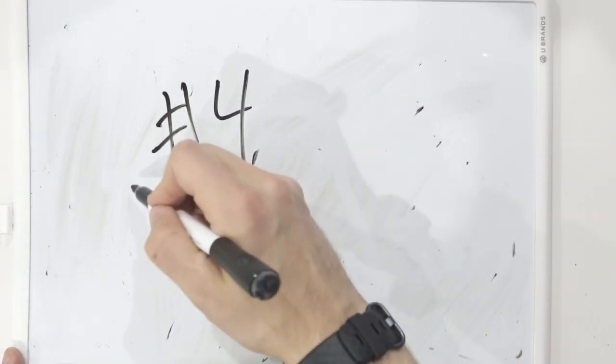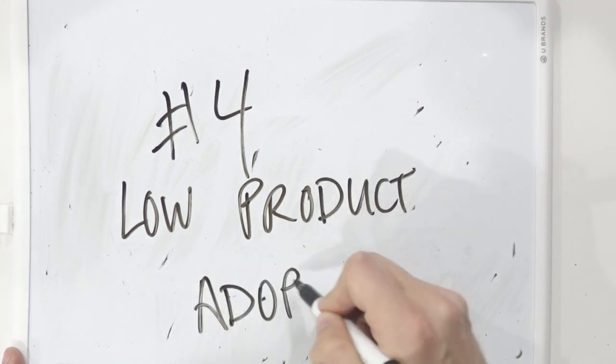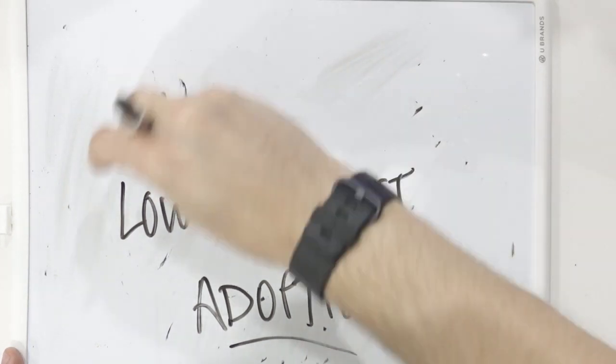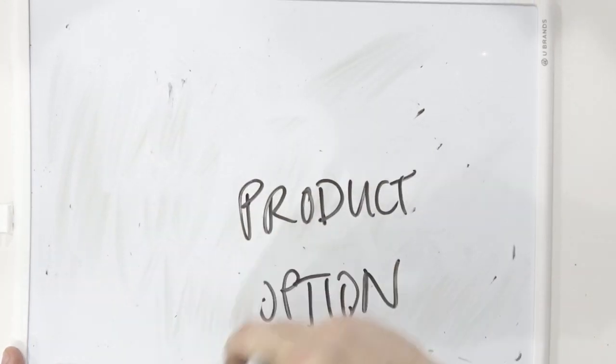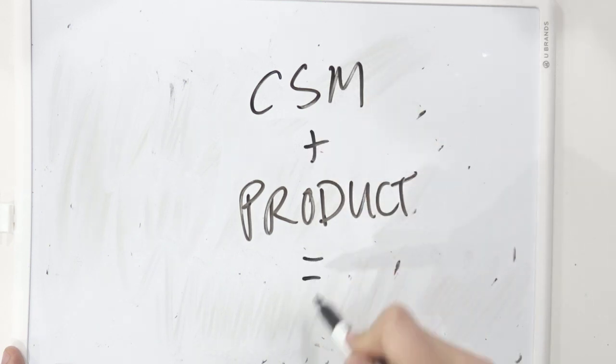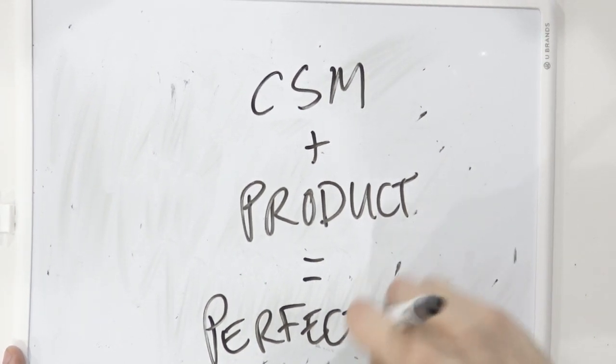Number four, low product adoption. What were your customers doing before they had you? It's easier to revert back to your old status quo if you run into problems with your current solution. Have you had a drop-off in usage or maybe it's just low across the board? This is great white space for collaborating more closely with your product team. Find out why your features aren't sticky enough and look for in-product ways to re-engage users and get them back into healthy habits.